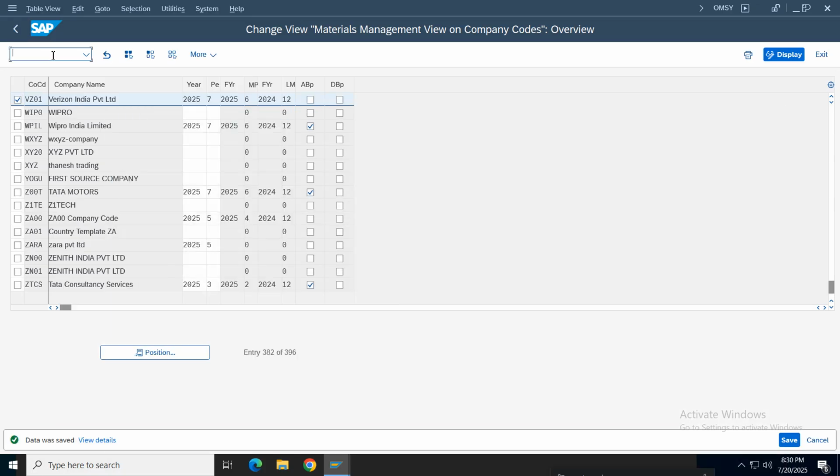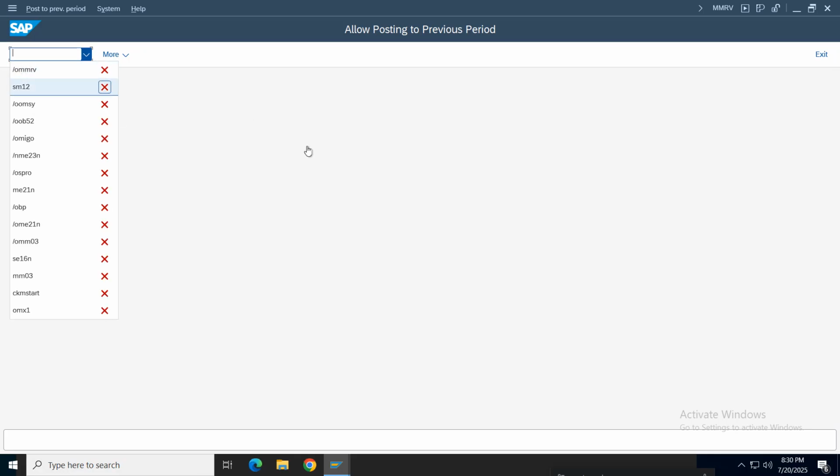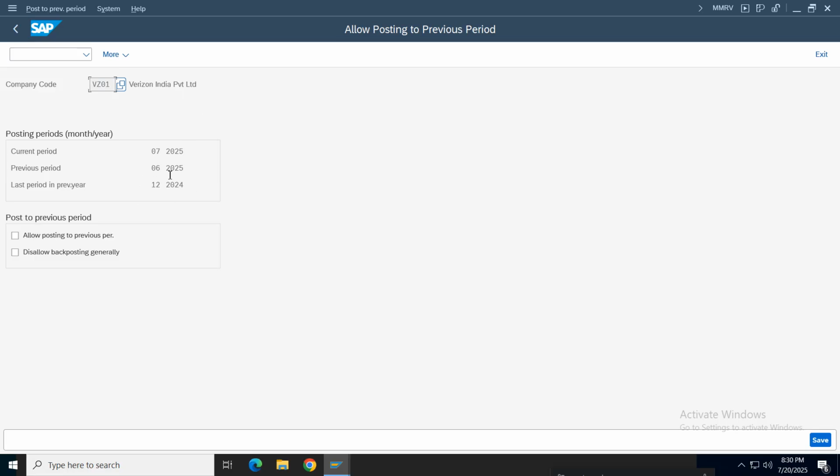Okay, so there are two transaction codes. In SAP we use OB52 to open and close periods, right? So from the finance side they will use this. This is one T code where we can see your current period is July, I mean 07/2025, and your previous period is June. It is showing what your current period and previous period are. But this is the financial period. 7 is nothing but October and this is nothing but September.